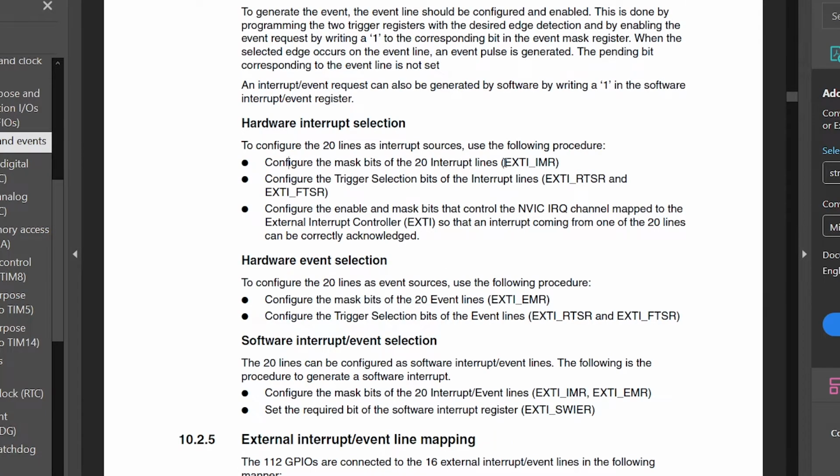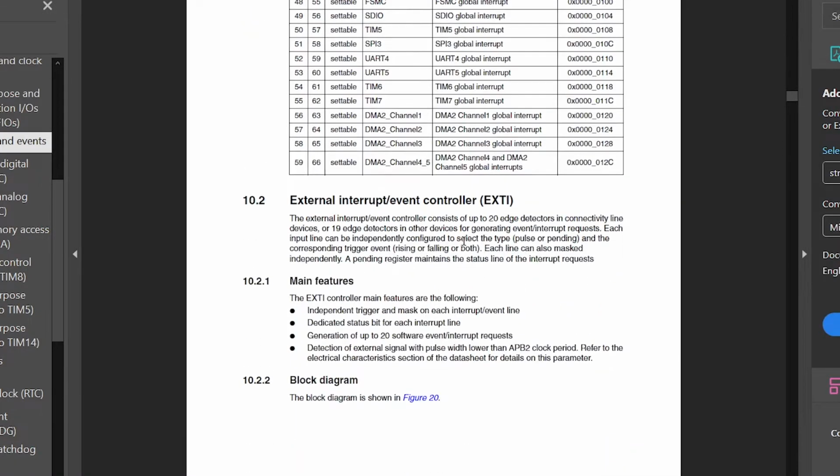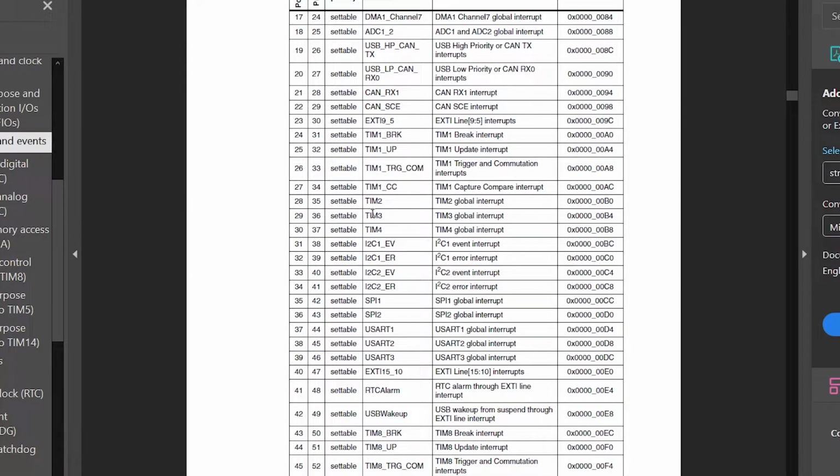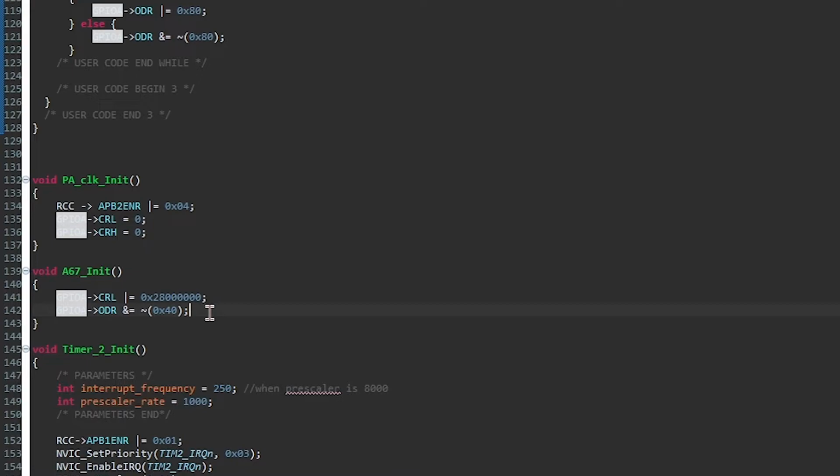To enable interrupts, we have to make 3 steps. First of all, we have to configure the interrupt mask register in order to enable our EXTI line. Then we have to decide what will trigger our interrupt, whether it is a rising edge or a falling edge. And then we have to configure the interrupt handler for our line. And the lines are pretty interesting here. As you can see, the first 5 lines are completely independent. But neither of those will satisfy our needs, because we are going to use pin 6. And line 6 triggers the interrupt which is handled by the one from 5 to 9.